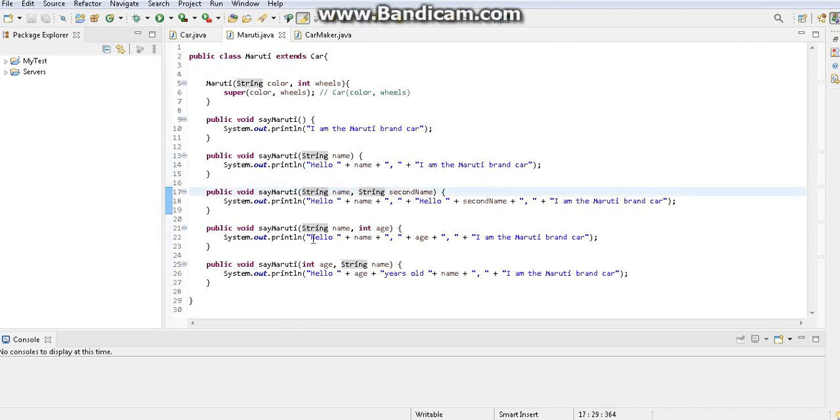Let's say here I have a string and an integer in the correct order, right? And here I change it to integer and string, so I'm not getting an error.